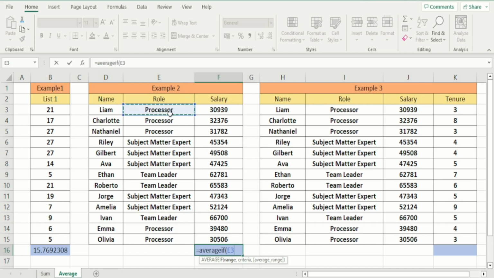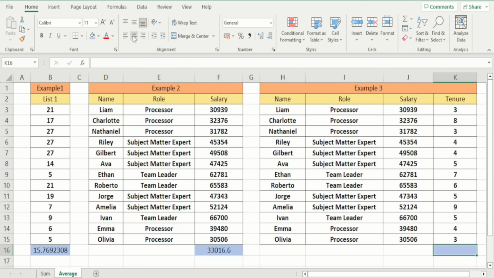That range is in column E for role. The condition that we have here is going to be processor, and the last thing we have to mention here is the range of cells that you want to calculate the average of, which is in column F. And there we are. It's just calculated the average. The average of the salary of all the employees whose role is processor is computed here.